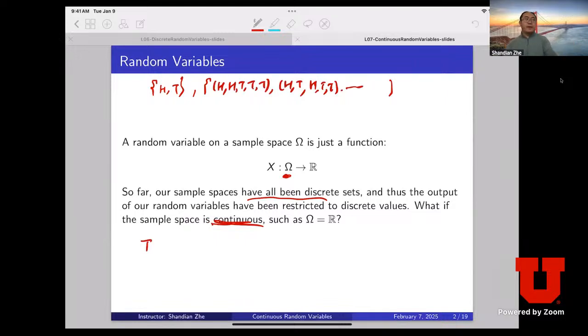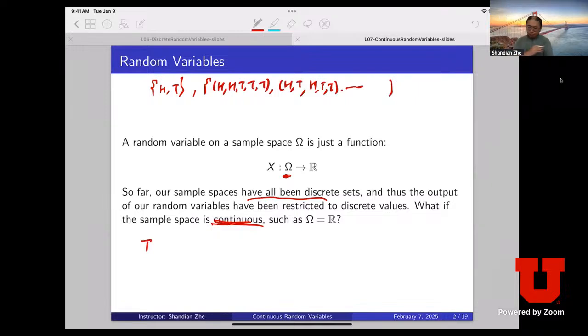Another example could be the stock price. Although the stock price won't be some irrational number, it's a continuous number, right? And because of the underlying mechanism, no one can really predict the exact number of the stock price, right? The stock price is continuous.